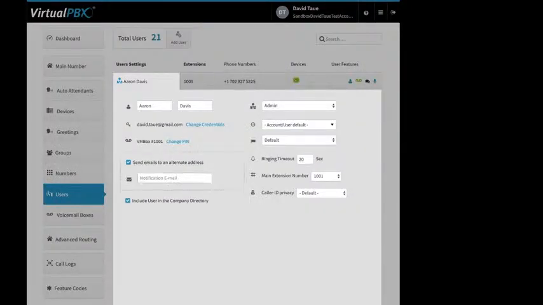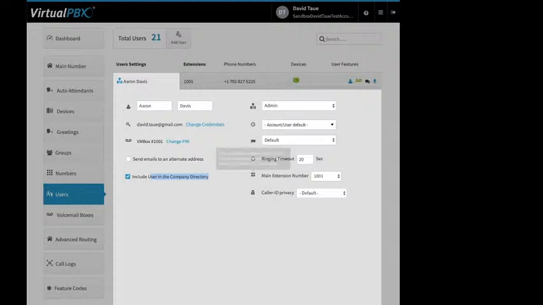Here you've got the option to send to an alternate address, as well as if you want to include them in the user directory. Over here, this is where you change a person into a user or an admin, or a user into an admin. It's just a pull down.